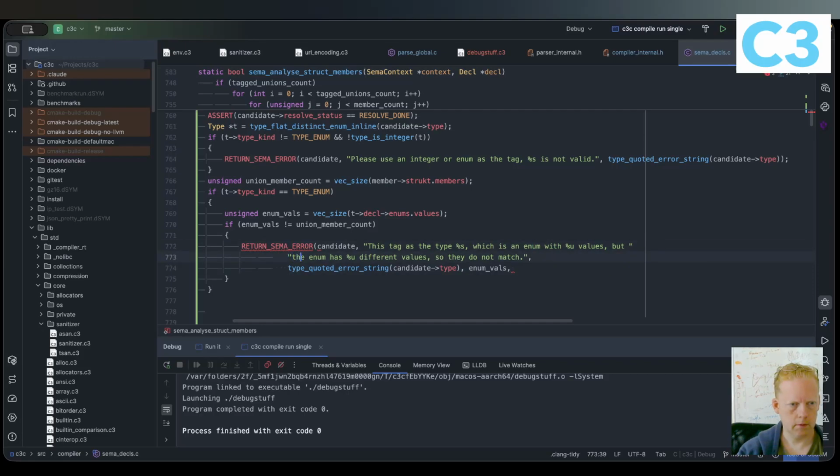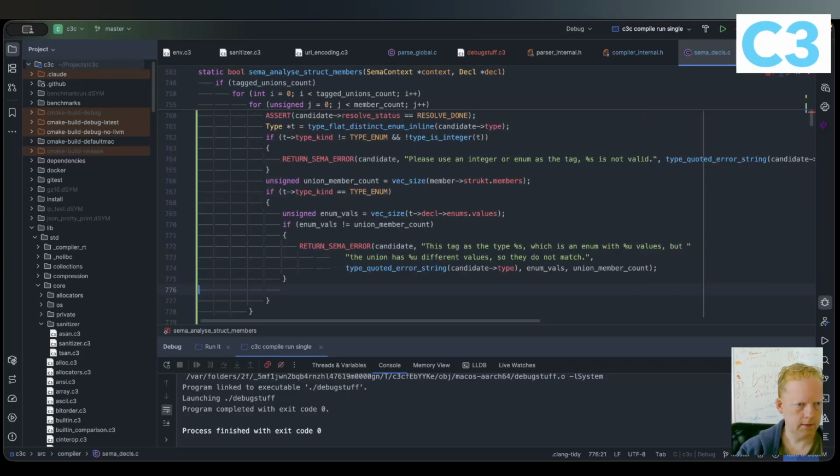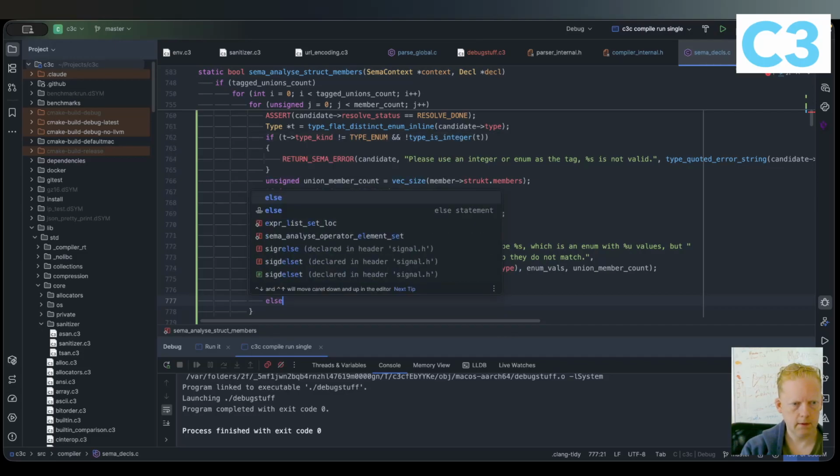Back to the union. Union member count. Okay, so then they differ, right? And in the other case, it's then a value, so we only have a special case.